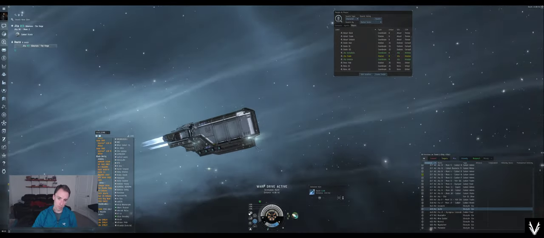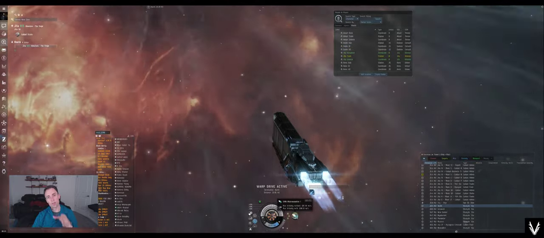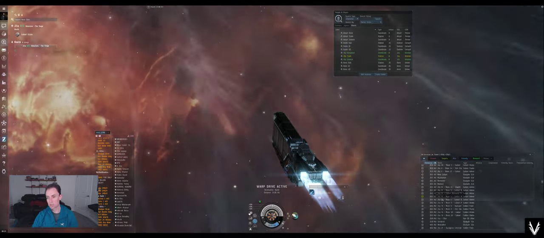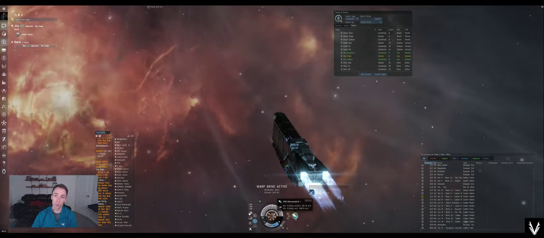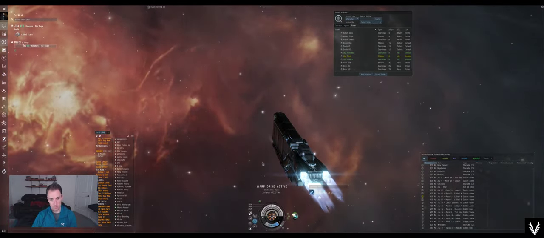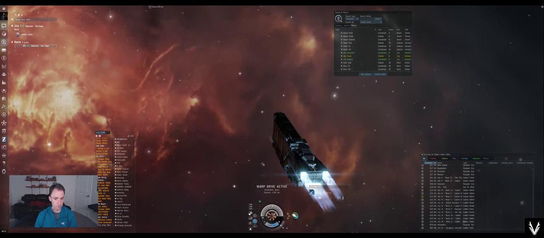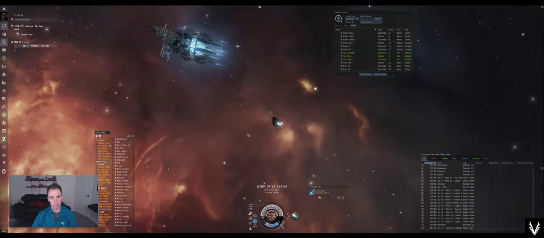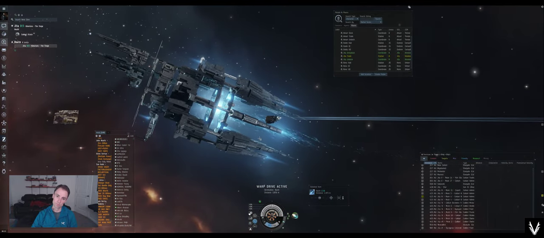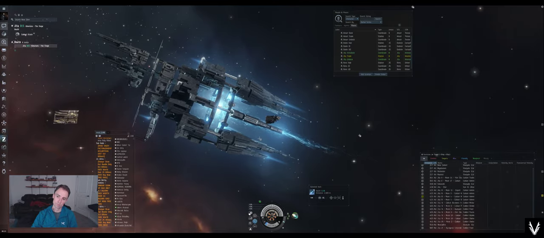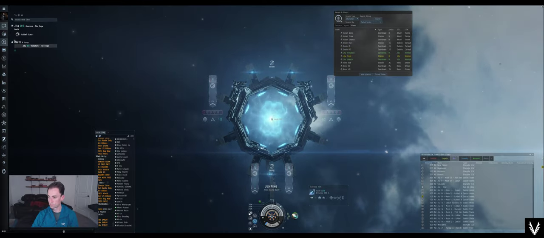So this will give you a couple more examples of what I'm talking about. So again, the moment you hit warp 2, initiate your micro warp drive and then turn it off. And you'll see how this works in a second here. Shuttle going in with me.